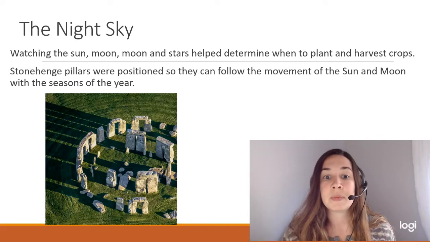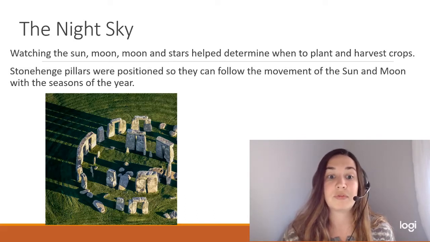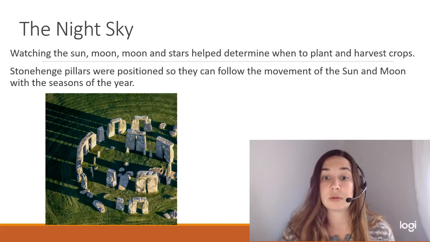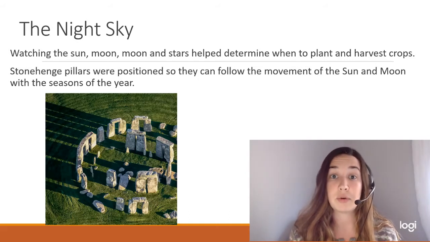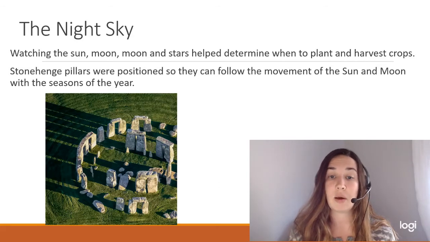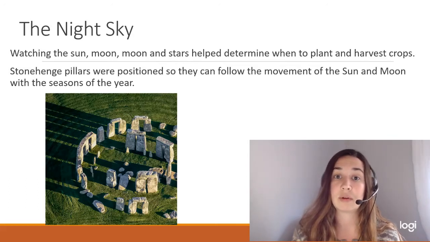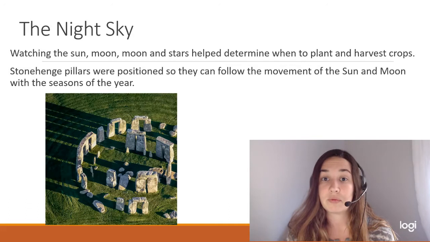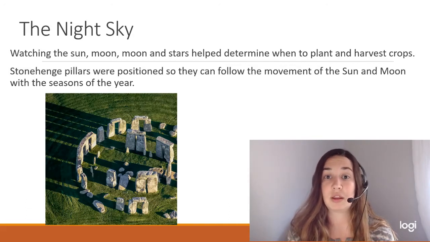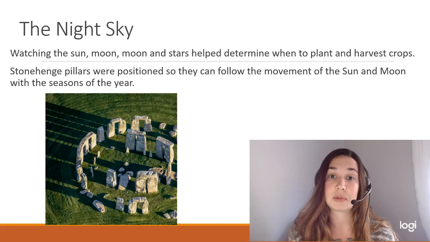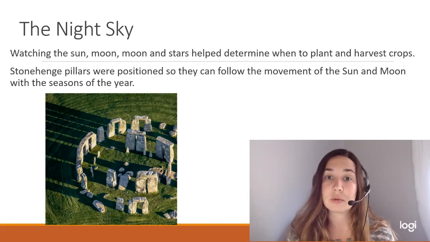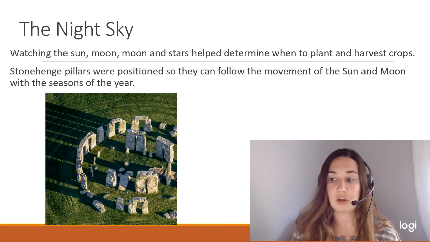So the first people that occupied areas of Earth really used the night sky for this particular purpose. And even Stonehenge, one of the most famous pillars that exist, was positioned particularly so that it can help humans follow the movement of the sun and the moon to correspond with the seasons of the year, just to help folks know when to plant and harvest their crops, because eating is a huge deal here. That's one of the reasons humans have made it as far as we have, with the domestication and the planting and harvesting of those crops, in addition to hunting.